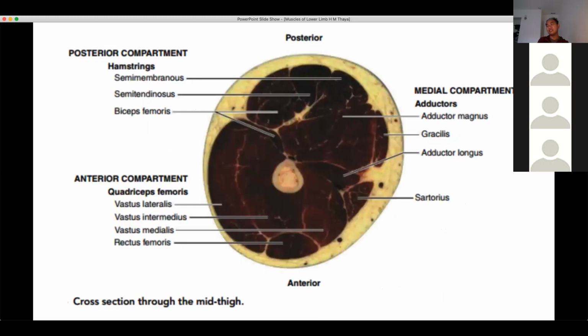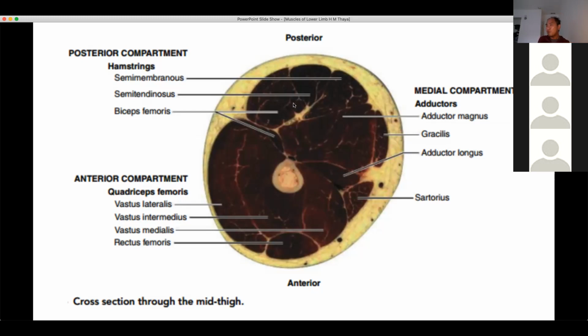So let's go and look at this. The medial compartment is adductor longus, adductor magnus, adductor brevis, and gracilis here. Anterior and lateral is quadriceps femoris, and the posterior muscle is the group called the hamstring muscles, H-A-M-S-T-R-I-N-G. I believe if you do exercises, if you go to the gym regularly, or if you have met physical therapists, they talk a lot about hamstring tightness. So this is the hamstring muscle.